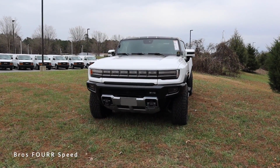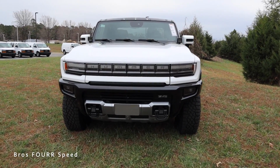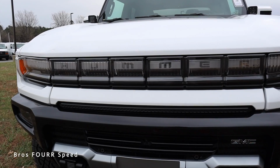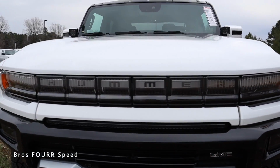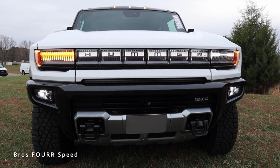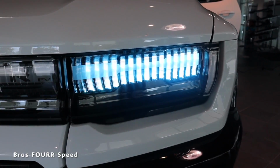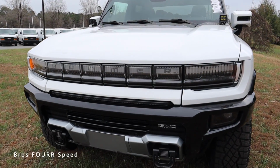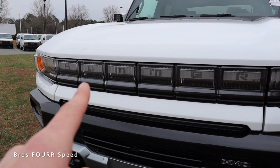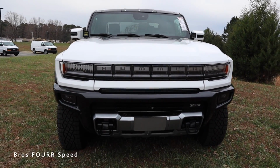Now, as we work our way to the exterior for this all-new Hummer, right off the bat, you can see Hummer spelled out right in between the LED headlights. It's a very cool illuminating area where the turn signals also have the sequential design to them, and the turn signals also act as the charging signals when you have this hooked up. So you will see them light up blue to indicate the level of the charge, which I think is a really neat design. But I love how cool it is to see those individual areas basically for each letter right in the upper section there.